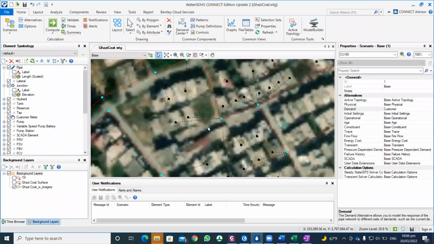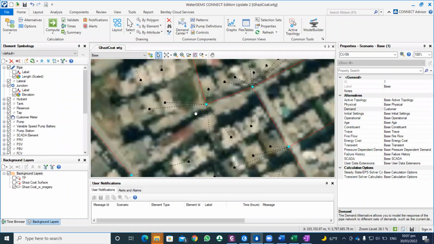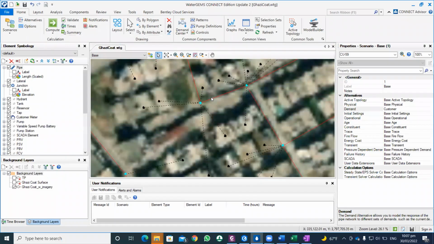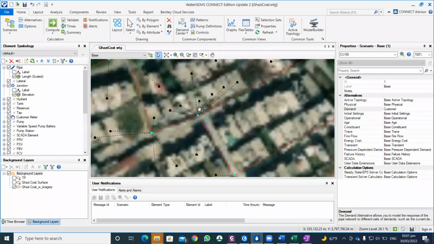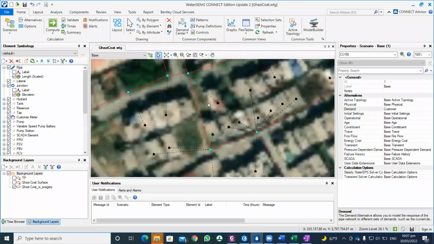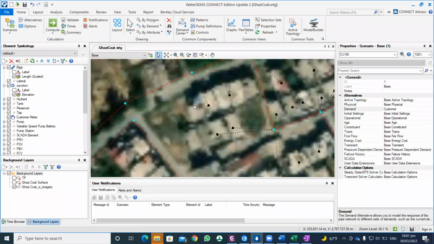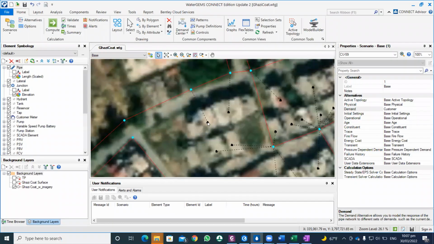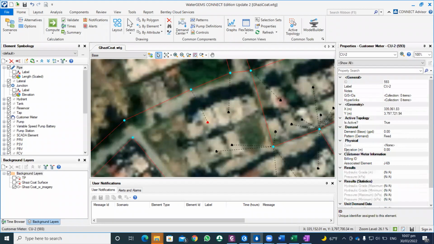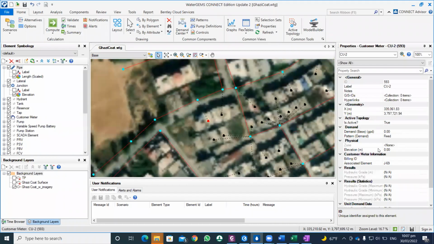So now you can observe that each meter nearest to each node has been assigned to that specific node. So I will assign a unit demand, a unit load, to each customer unit. After assigning that demand to each customer meter, it will automatically add demand to that junction. So here I just want to show you how to assign a demand to each customer meter.